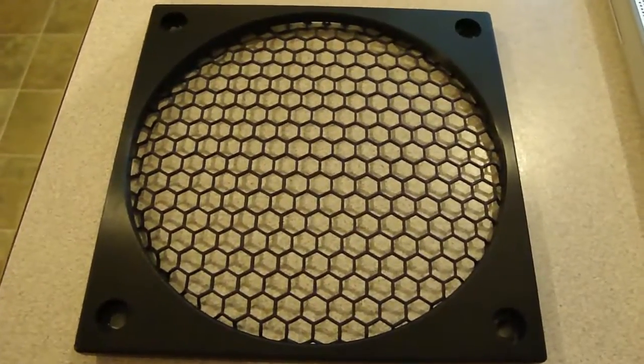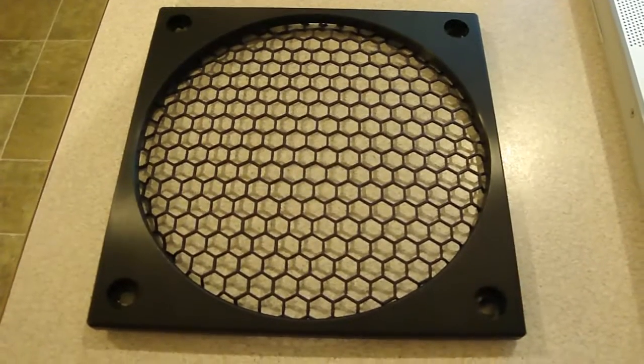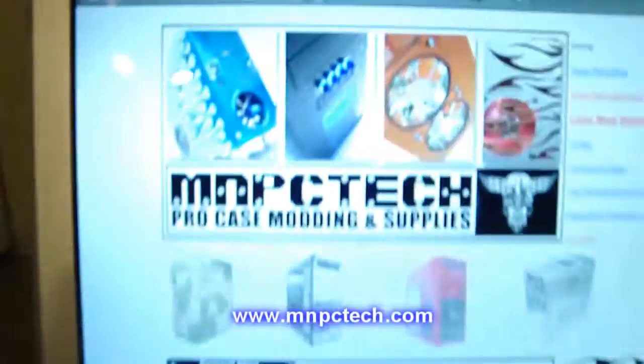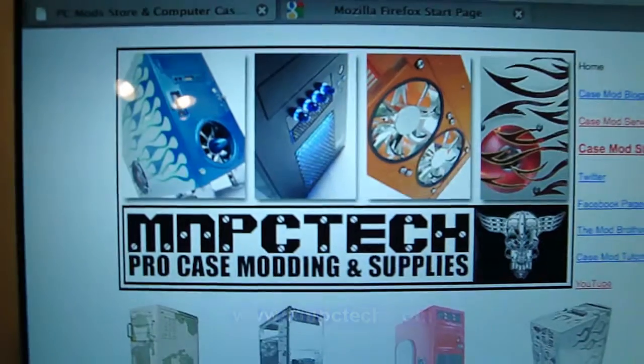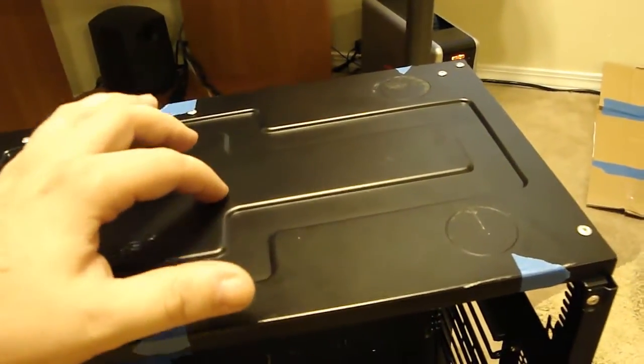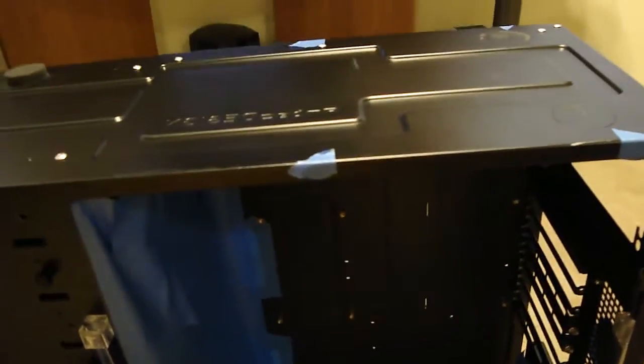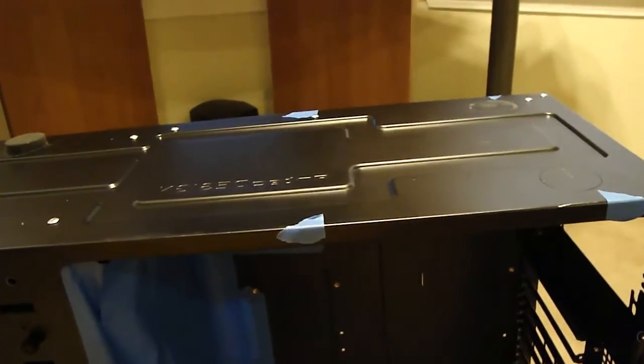Alright, here's another model I'm going to show you guys that I'm going to do. I got this piece from MNPC Tech. Got it just delivered the other day. What I'm going to be doing is I've taped off the inside of the case, and I'm going to be drilling a hole on the bottom of the case, because my PSU, I've got it installed upside down with a fan facing downwards.